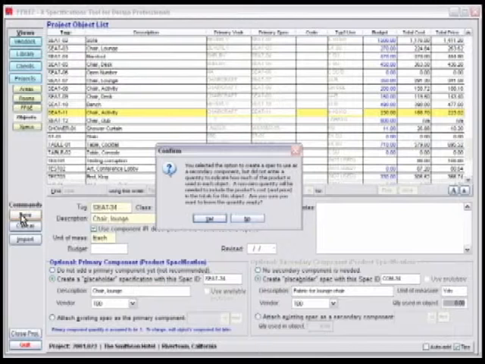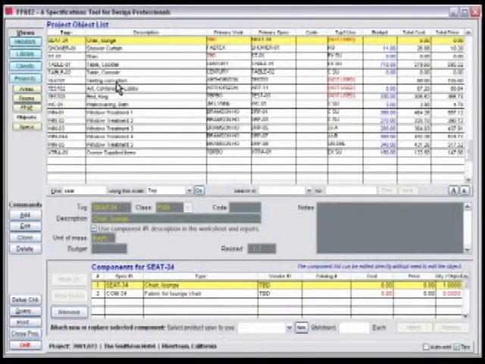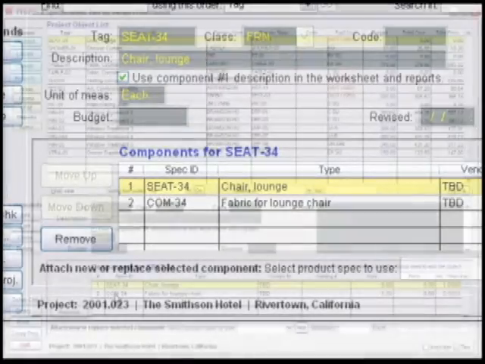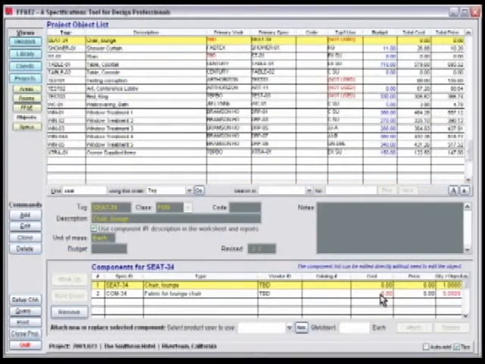Now the system will warn us that we left that at 0 because that does have to be filled in eventually. And FF&EZ has some special filters used to spot unentered numbers like this. But we're going to say yes, we want to keep on going, and the system will save it. And now we have seat 34 up in the object list, but down here we have the two specs that have been created to fill in. You'll notice also that the cost and the quantity being 0 are in red in these displays.